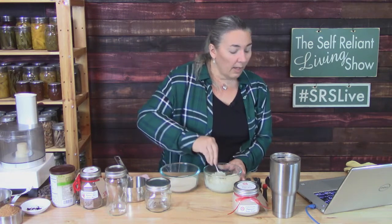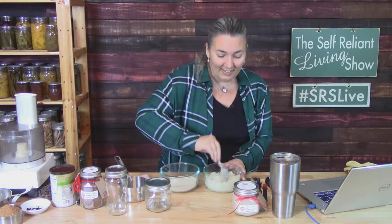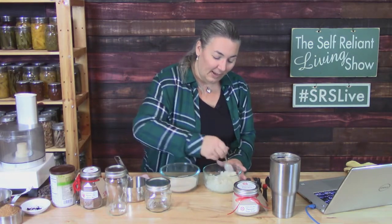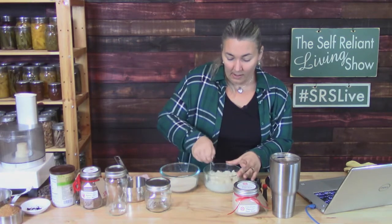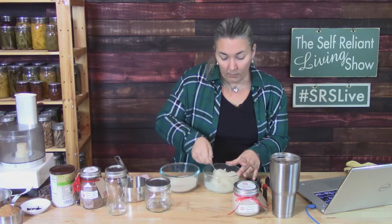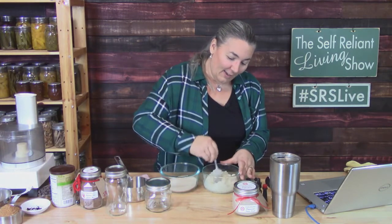Then I'm going to add some food coloring because I didn't want to have to bring the juice up here. But you certainly could use that. But I was just wanting something that wouldn't take up a lot of room and that I could point you guys to pretty easily because not everybody has red juice in their freezer or their refrigerator. Okay.